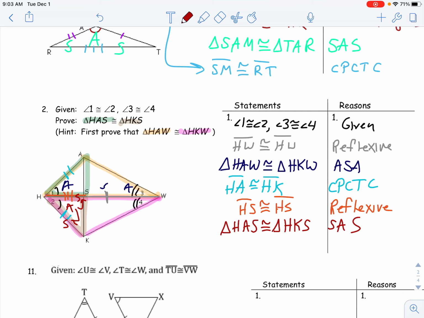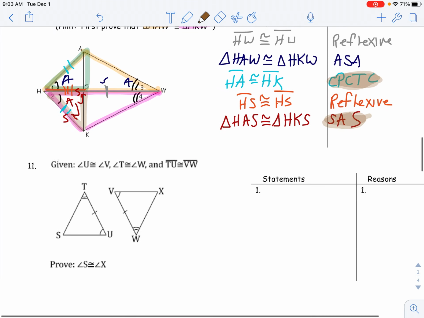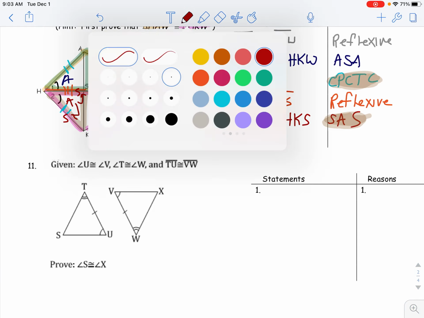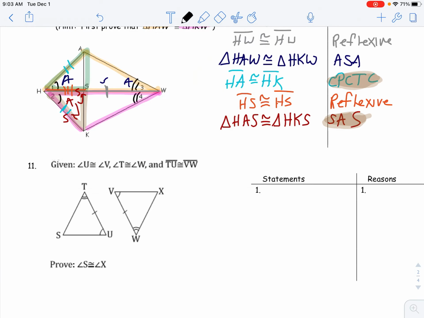All right, now this is a really good one. Why? We're going to talk about this in the next video, but the difference between when do I end my proof on side angle side or angle side angle, when am I ending my proof with this or this? How do I know which one's my last reason? We're going to talk about it in the next video, but maybe you can kind of already see the difference. And then this last one right here, on an easy note, we'll be a little bit lazy.